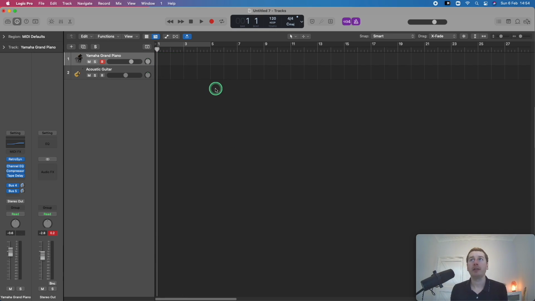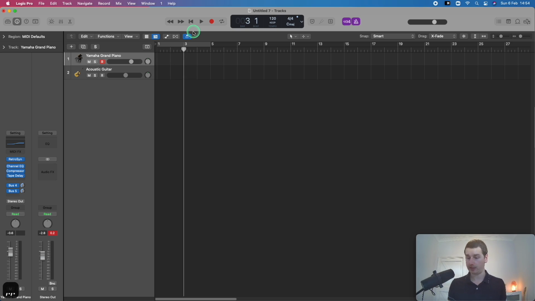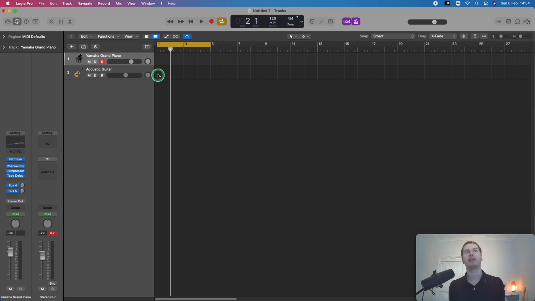Okay, so the transport. You've got right and left, move the playhead left and right, or fast forward and rewind. You can also do that with the full stop and the comma, or the less than and greater than keys. Got this one here, which is cycle. So this will turn on this yellow marker here, and you can change the cycle, toggling it on and off with C, and that will basically play back wherever this is selected over.